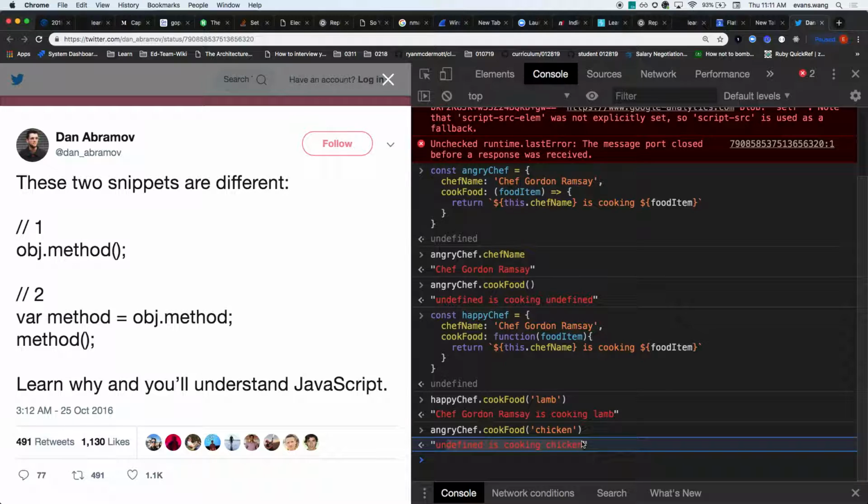I was just wondering, if it was one function deeper, would it work? That is correct. If it is one function deeper, it will receive this keyword, which is what you think it is. So if it's an arrow function, it points to the parent surrounding the function, like the outer function. For the angry chef, the outer function is angry chef. So the function around it is the window. So we're pointing to like two levels out. The context of execution is the window.